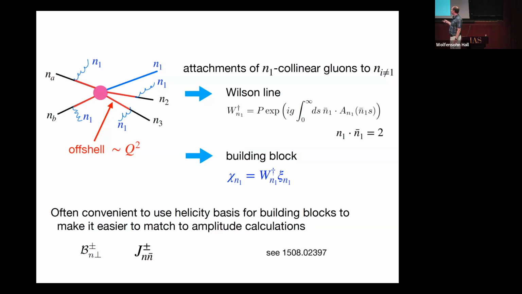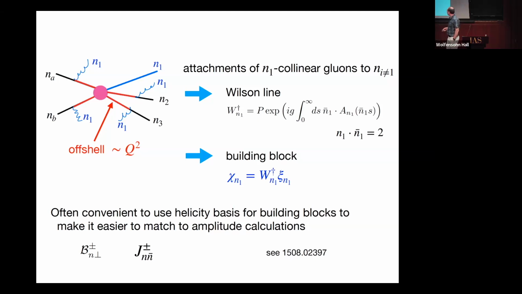The Wilson line doesn't depend on these n1, n2, n3, n4, n_a, and n_b. It's universal for each of these things. And it just combines to the overall color. It matches the opposite of the color of this n1 line. And that's why you get this combination of W_n1 dagger, C_n1, independent of what you've had attached to it. You know overall that this operator is a color singlet, and that's why you're always getting the same Wilson line, because it just depends on very minimal properties of the scattering. Okay, so that's where these Wilson lines come from, whether it's a gluon in the final state or a quark in the final state. That's why we have these combinations that are building blocks from integrating out the hard regions of momentum space.